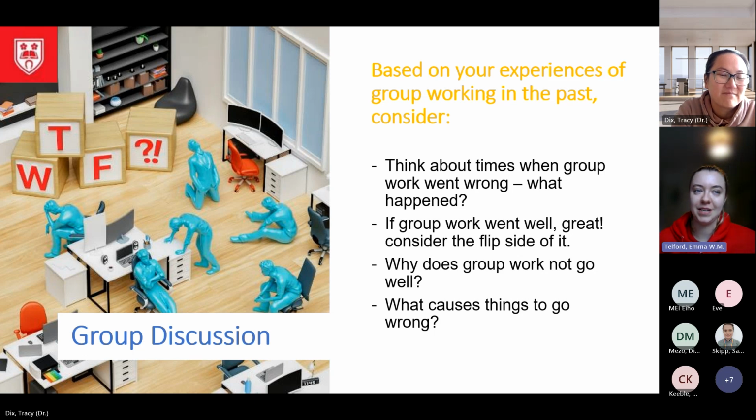And the times I've found it's gone particularly well is when people get given either areas of topic they are actually passionate about, or a particular role within the presentation that they're the most passionate about. So I think finding that balance of people's strengths is probably the most important thing I've found with group work anyway. Yep, brilliant. Thank you.